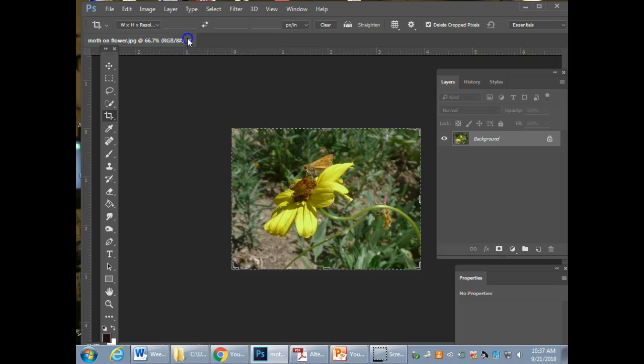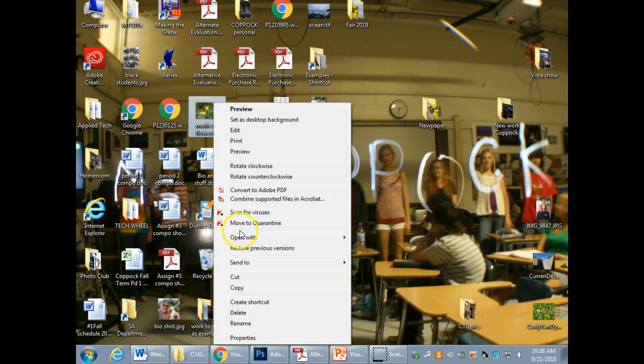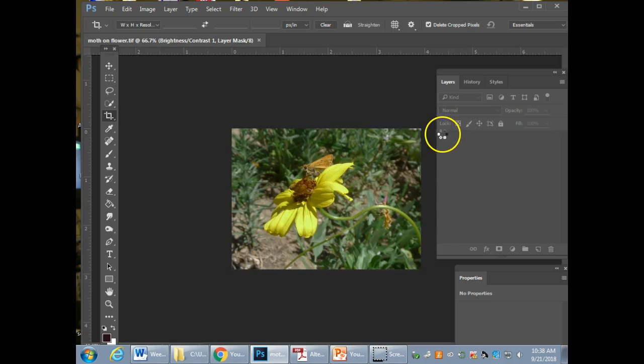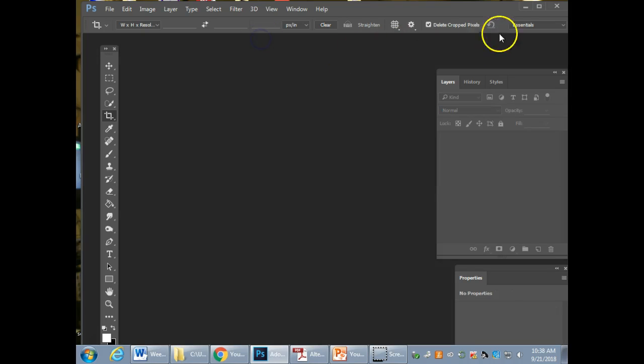But when we have one that is a TIFF, and we open that, all of our layers are still here. Even though the pictures look exactly the same, we have the ability to go in and fix things in the TIFF. So while we're working on an image, we always save it as a TIFF. When it's all done, we go back in and save it as a JPEG.